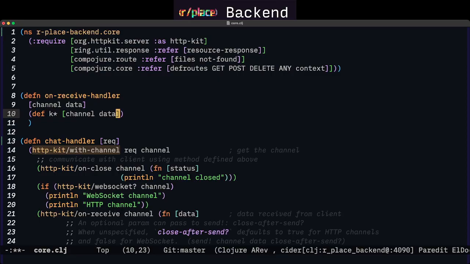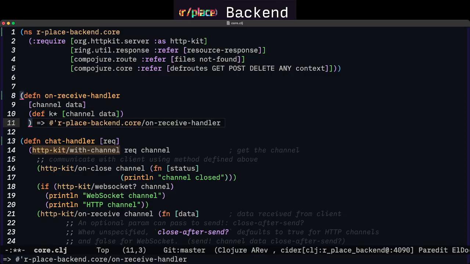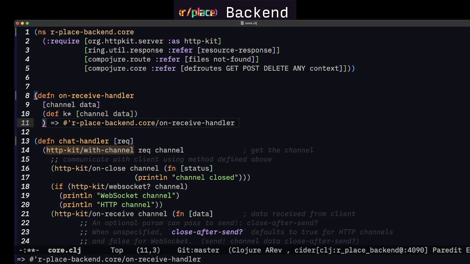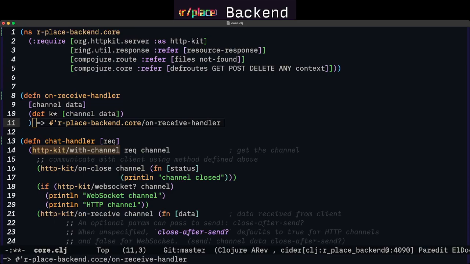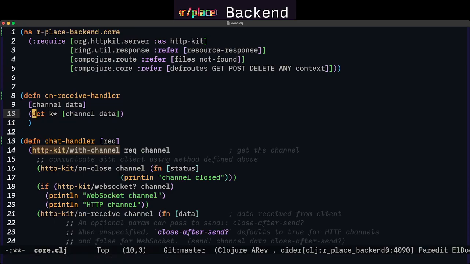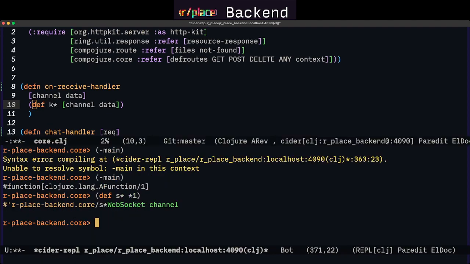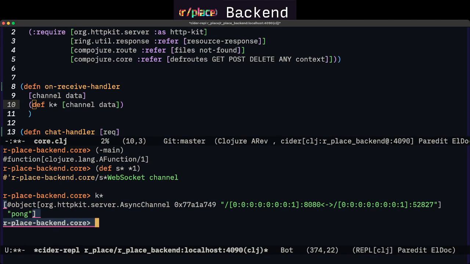Star implies that this is a mutating var, and you shouldn't refer to it anywhere else in production. I'm going to reevaluate this and again send something from the front end and see if this value gets updated, which means this function was called from the server and we have our data.